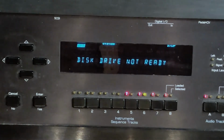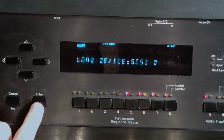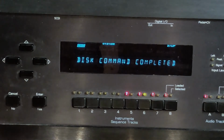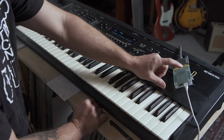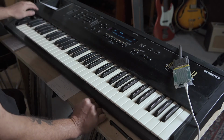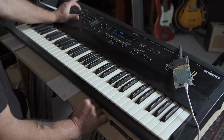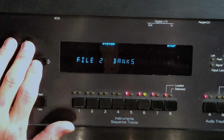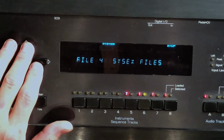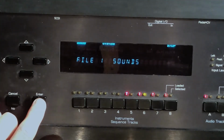So if I want to go back to the SCSI, again, command system, change storage device, go to SCSI 0, and it's completed. Now, when I go to load stuff, when I go to search stuff, it's looking from the SCSI. It's not looking from the floppy. It doesn't care about that. So, load system. I had the directories I was looking for. Sounds, banks, sequences, all this stuff. So, let's say I hit sounds.